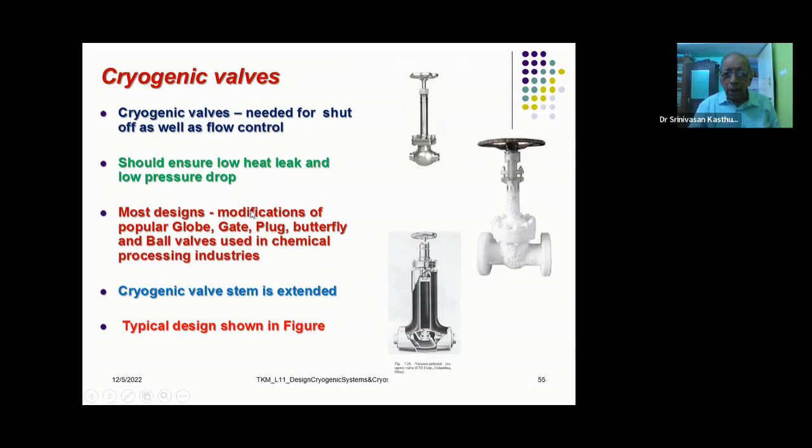For example, you can see here a long stem valve. This is probably simply a gate valve, okay, or a plug valve, a globe valve. And here you can see a short stem valve. When you have a considerable transfer of cryogenic fluid, it actually collects on its outside a large quantity of moisture and carbon dioxide. Now, in a cryogenic valve, the stem is always extended, as you can see here. This is an extended stem valve. Okay.